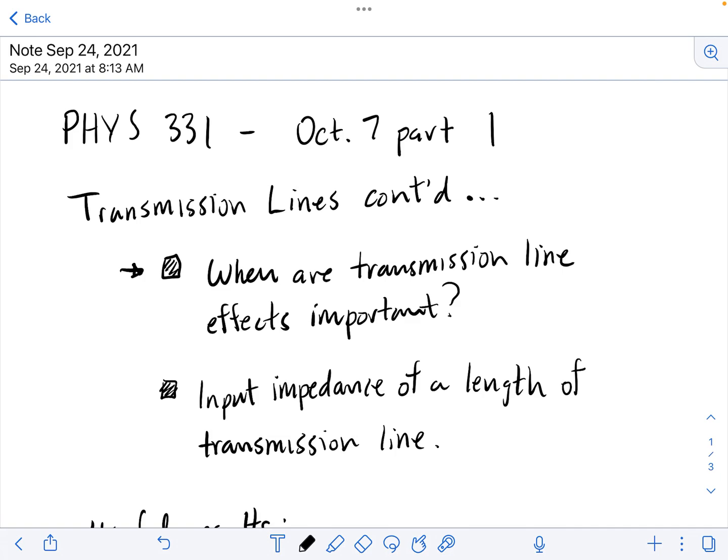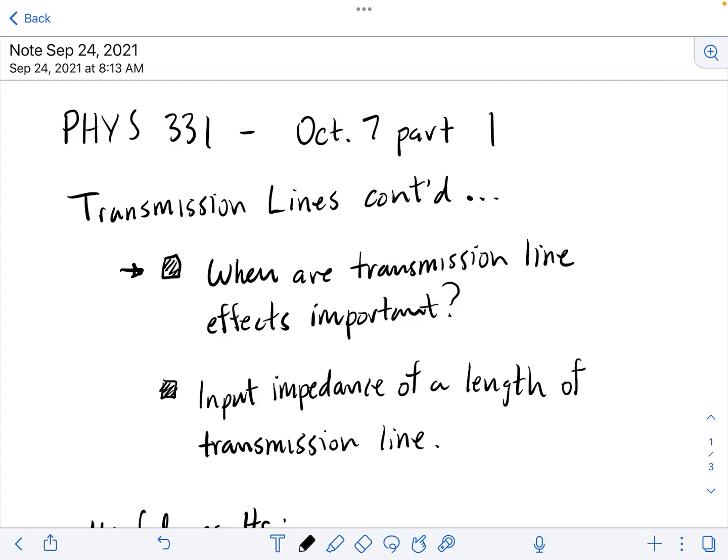So for example, in a course like Physics 231, whether you did the lab in person or online, when we were analyzing or measuring circuits, we never really worried about the fact that the voltage or the current along a pair of conductors in your circuit may not be uniform. They may be varying along the length of those conductors. And so why could we get away with that kind of assumption, and when do we have to be more careful?